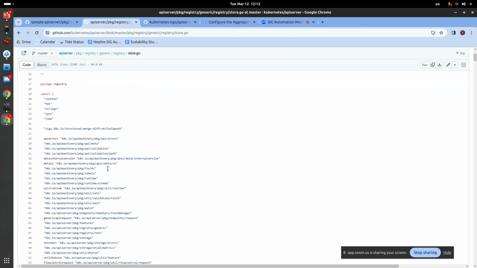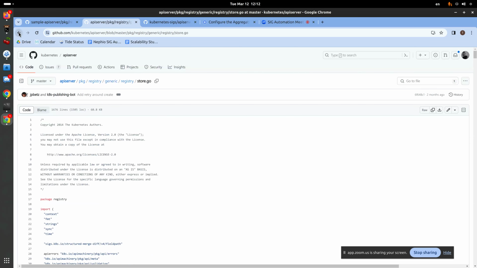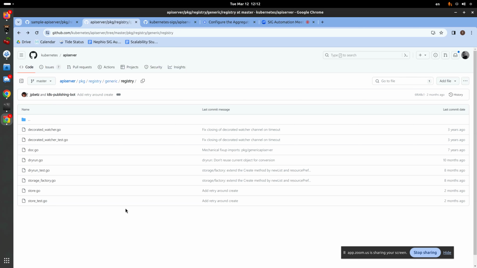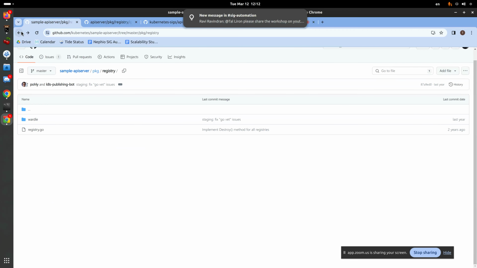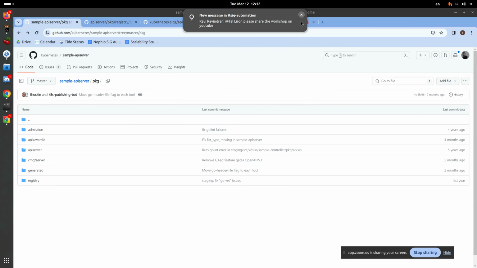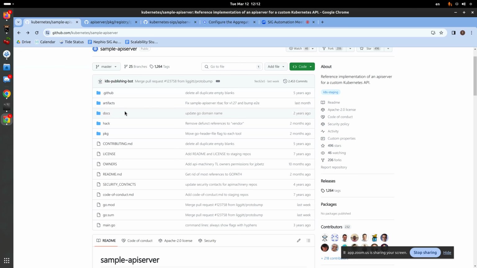What I found out is that this generic registry is not generic at all, or rather it's generic in a specific way. It's on top of etcd. That's my point. This generic registry is called generic, but they mean generic for etcd. What's not very clear if you just look at the sample API server is that it's on top of etcd. You can see it even more directly if we go back to the sample code, the sample API server.